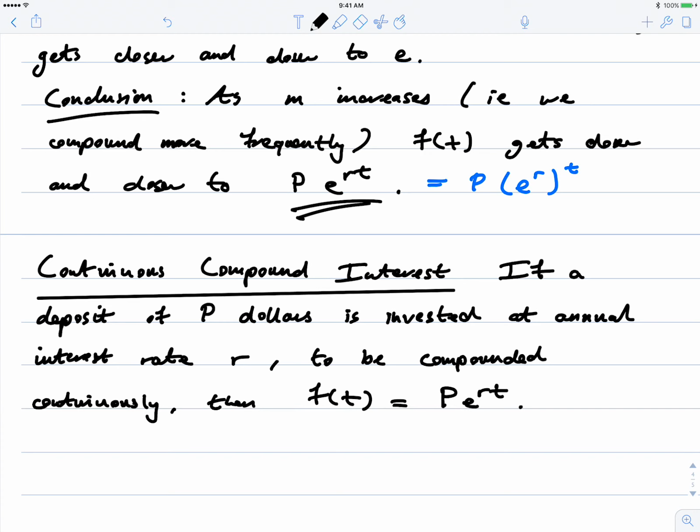Beneficial to you as well as the person in the bank account. And it basically is going to mean the function is going to be nice from the perspective of the graph. So the graph is going to be a nice, smooth exponential function without any kind of jumps in it. So it's going to make life much easier for us. So it is really genuinely true there are banks who can compound continuously. It's really interesting. People who work in more sophisticated financial markets compound continuously as well. So this is used all the time. It's not just some sort of mathematical abstraction without any basis in reality. It really is used by people in finance and banks to determine how interest works.